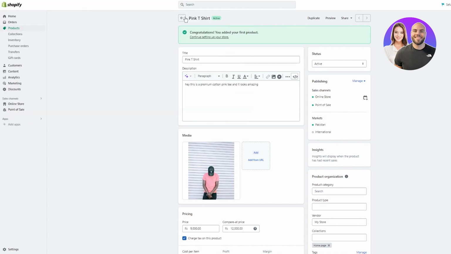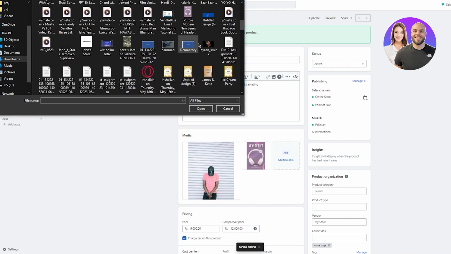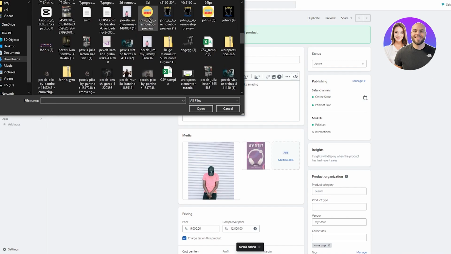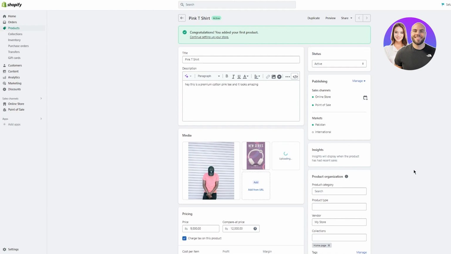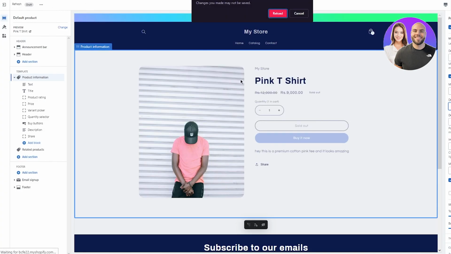So let's just say I'm going to add some random images. Okay, I'm going to add one more. And let me show you what stacked and all that actually does. So come down here, add all those. And once you've added all these images, you're going to make sure to save everything. Okay, and once everything is actually saved, let's go ahead and reload the page.